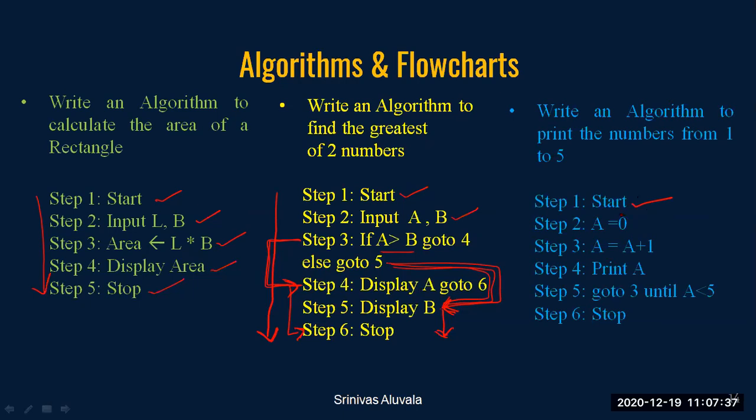Think that if I ask you to write an algorithm to print 100 numbers, would you write 100 steps to print 100 numbers? Print 1, print 2, print 3, print 4, print 5, up to print 100? No, it is not possible. It's a very complex task. It is a tedious task.